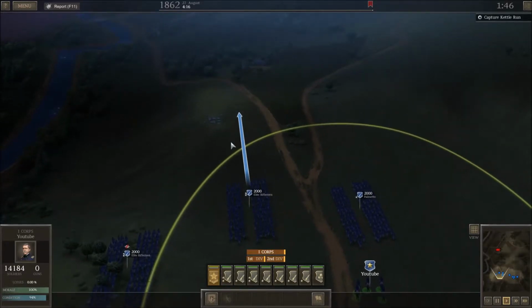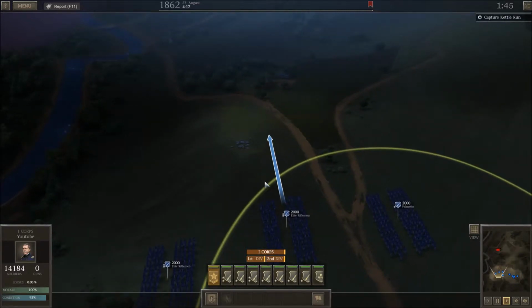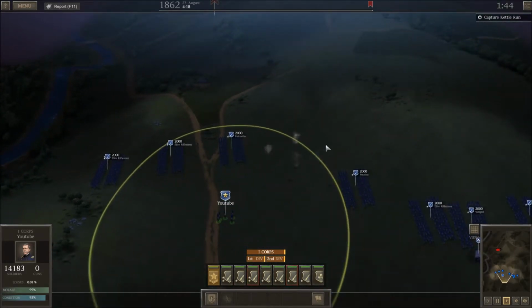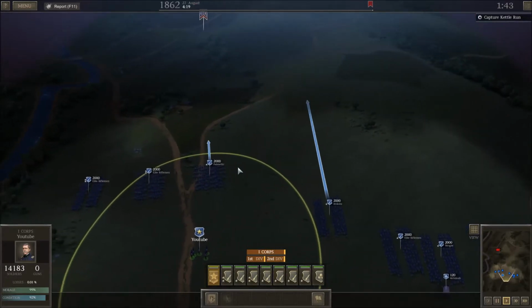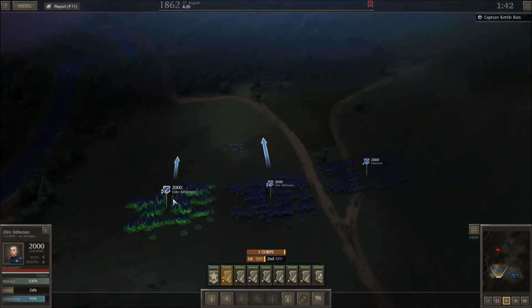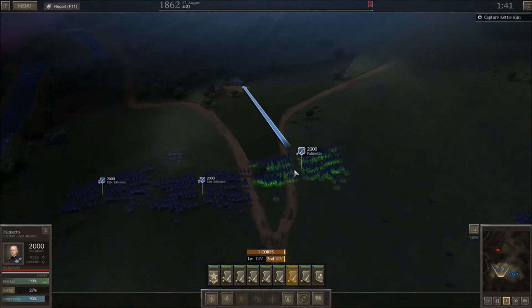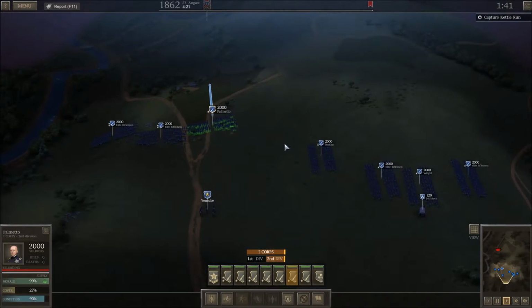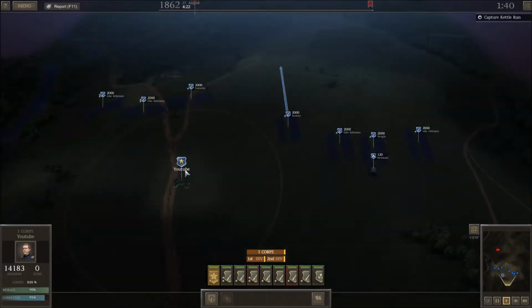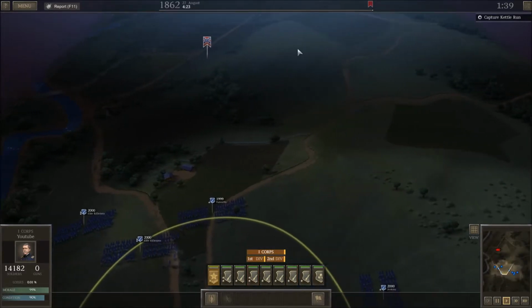A little nervous about cresting this ridge here. Okay, some cannons. Not sure what they were shooting. I guess they were shooting here, but not even close. Looks like they got their cannon somewhere in this area.